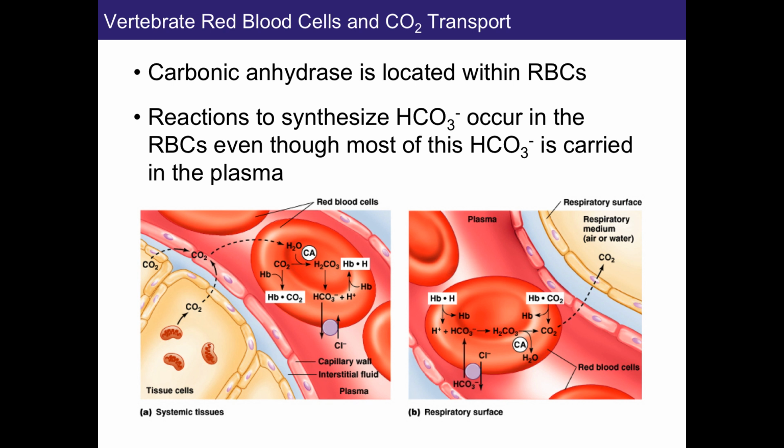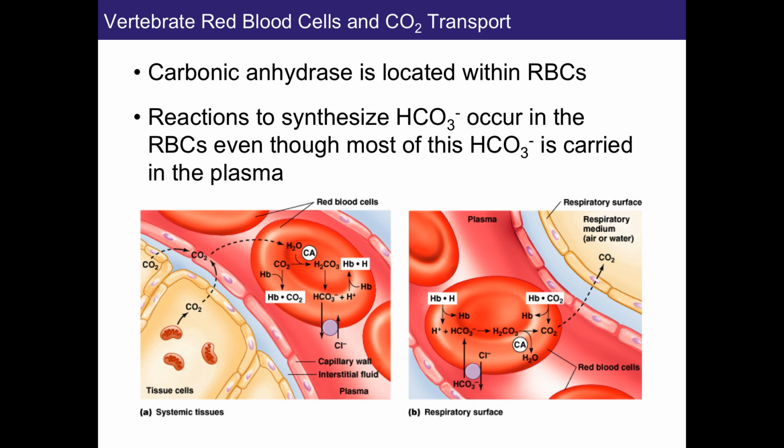This is called the Hamburger Effect. Carbon dioxide is produced by the tissue. It diffuses into the red blood cells. Some of it binds to hemoglobin, but the rest of it reacts with water. The carbonic anhydrase actually converts it to carbonic acid, which then is broken down into hydrogen, which binds also to hemoglobin, and bicarbonate. Bicarbonate accumulates in the red blood cells, and then it drives the exchanger, forcing bicarbonate out and bringing chloride in. This is also called the chloride shift.